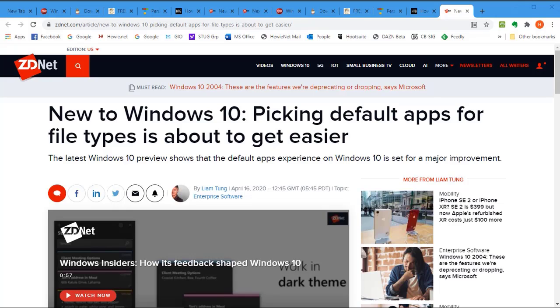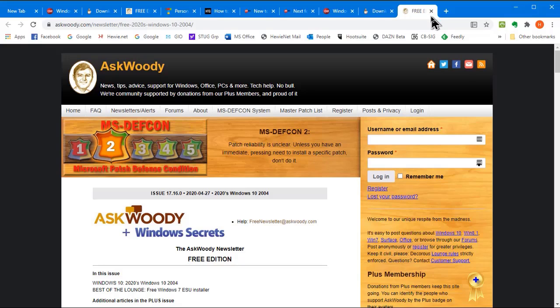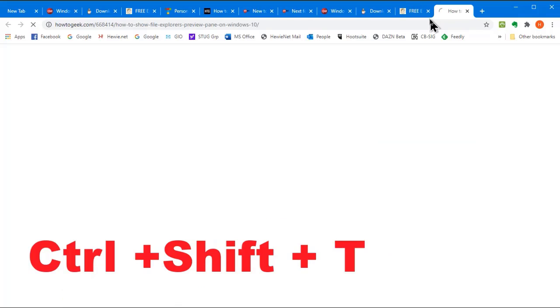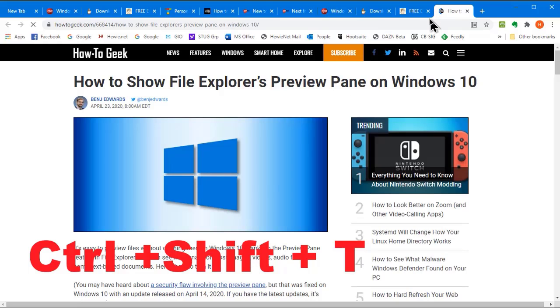The tabs reopen in the order that they were closed, so we're going to close 3 tabs to find out if this works. So we just closed 3 tabs. Now, to do this, you'll hold down the Control key, the Shift key, and then tap T for each one you want to reopen. So we'll do 1, and there it is.